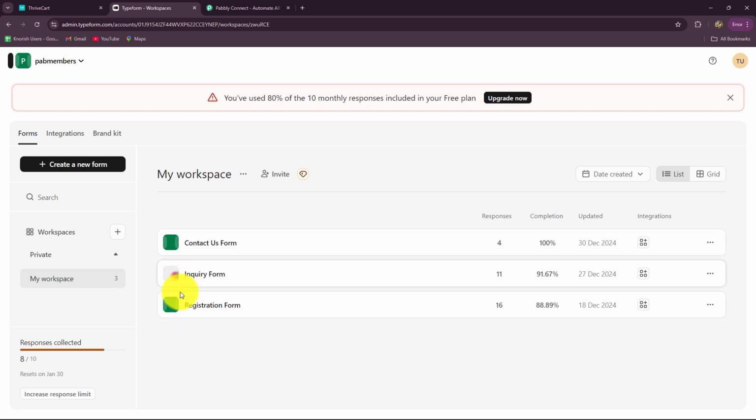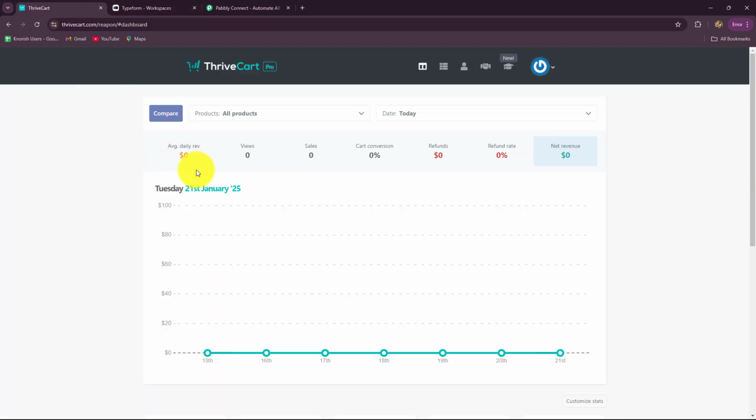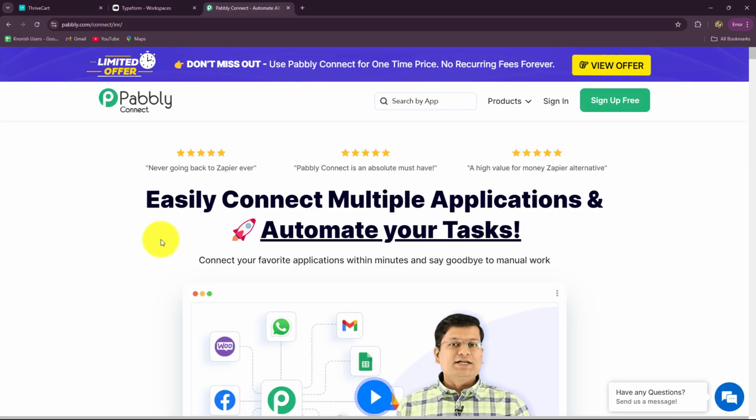So basically this is a registration form, and my objective is that every time an interested student visits my website, they register themselves by submitting this registration form, then that student should be enrolled in my course in ThriveCart. Now to automate this entire process, we will have to build the connection between Typeform and ThriveCart Learn, and that we are going to do without any coding and any programming skills with the help of Pabbly Connect.